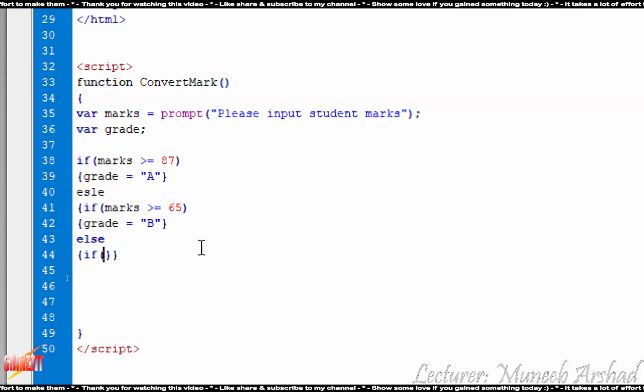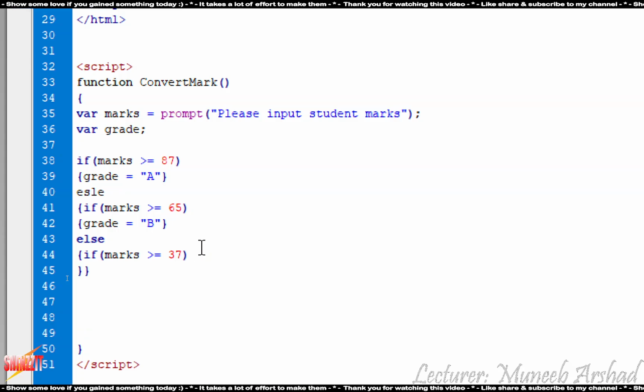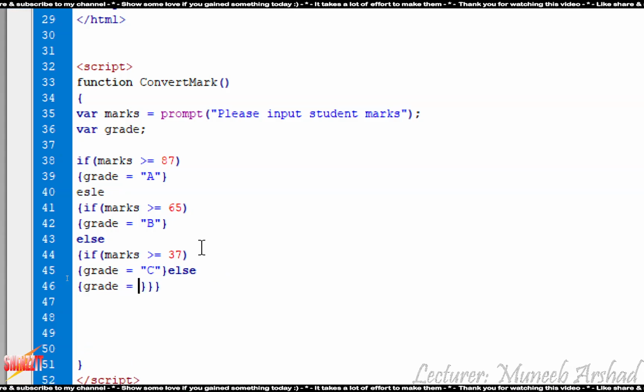Value false, I'm going to go with if again. If the marks are greater than or equals to 37, then value true, else value false. Value true is, grade is going to be assigned with C, right? Else grade is going to be assigned with M.